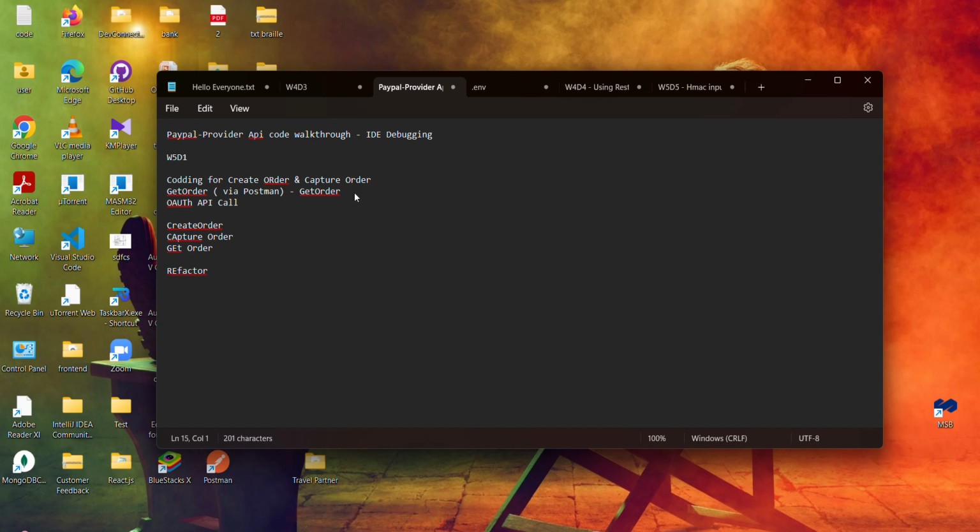First of all, for authorization we have to prepare the request, and then by HTTP call we have to process the response, and then comes the create order.